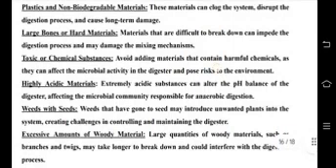Avoid adding materials that contain harmful chemicals as they can affect the microbial activity in the digester and pose risks to the environment. Then highly acidic materials, extremely acidic substances can alter the pH balance of the digester, affecting the microbial community responsible for anaerobic digestion. Then weeds with seeds, weeds that have gone to seed may introduce unwanted plants into the system, creating challenges in controlling and maintaining the digester.